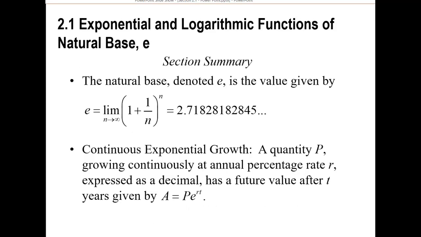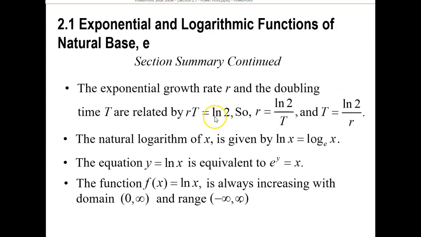All right, so the summary of how the problems in this section work are what we used. Natural base e, that number defined as a limit, is approximately 2.718. Continuous exponential growth, we had a formula that involved that e. We also had a formula that involved n if we happen to be compounding using that was not continuous. Exponential growth rate and the doubling time are related by the growth rate times the doubling time equals natural log of 2. And I can use any version of that formula here.